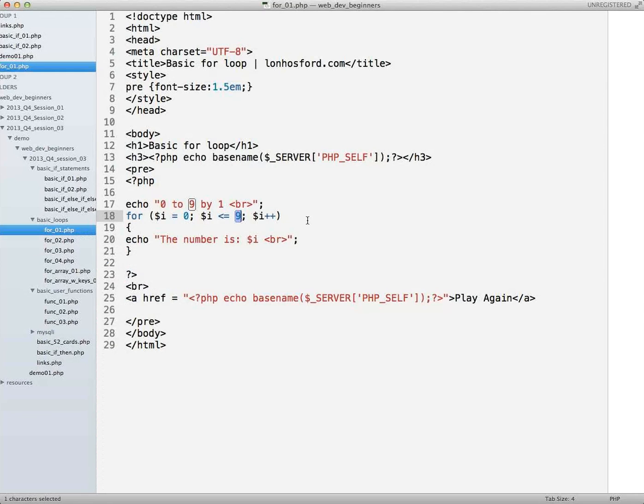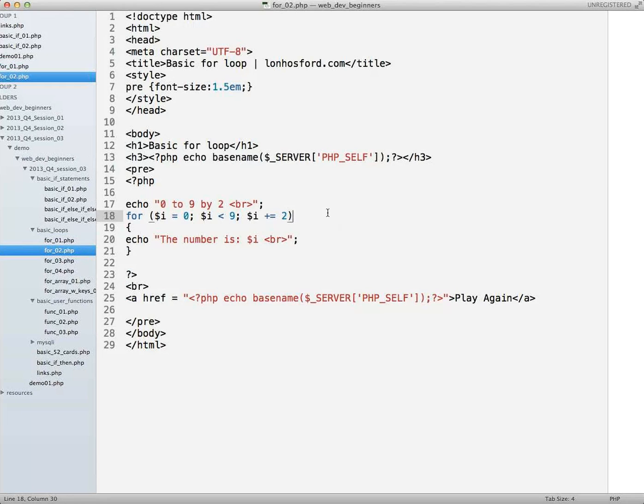You'll work a lot with arrays, and arrays are indexed with the first position being 0, indexed arrays that is. So this is a common situation where you would start at 0. But you can start at any position, any number, and end at any number. So let's take a look at another example. This example is changing the increment operator, just showing you the use of plus equals. So we're supposed to be going by 2's. That's the theory here. So we'll take a look at this one in the web browser.